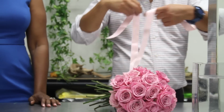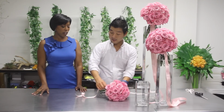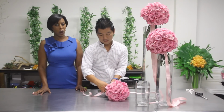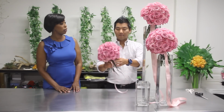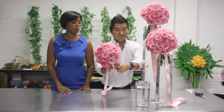And I think you can also add the colored water. Colored water. That would be nice too. We have not done that here, but one technique that you can also use at home is to add a few drops of your favorite watercolor, and you can actually change the color of the water, and you can even change it to the color of your flowers. Right. And you can have a creative display.